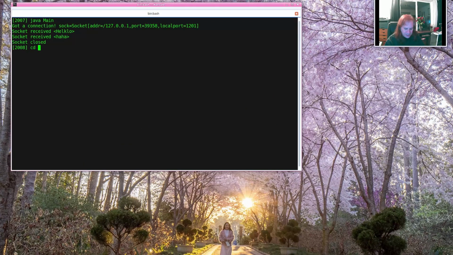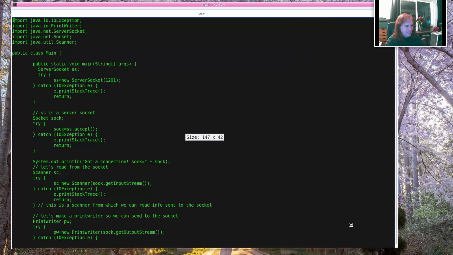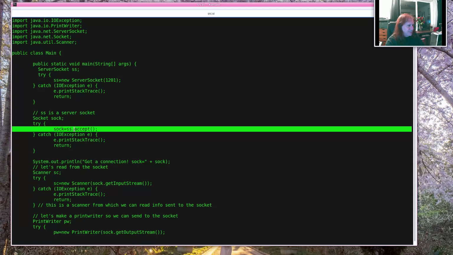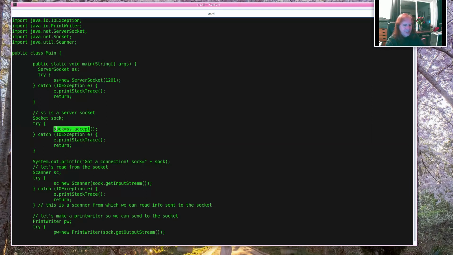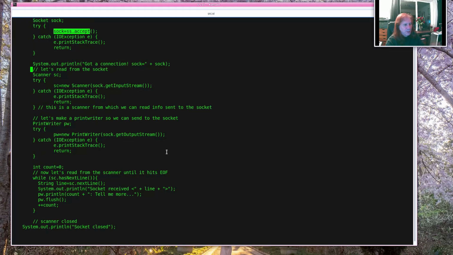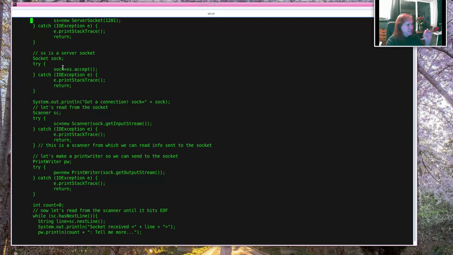What we would do is, in here, this is the server code, right? We create the socket, we try to accept a connection. Once we accept that connection, we get a socket, right? It's called sock. And then with sock, we open an input stream, we open an output stream, and we go into our main loop. What we could do is have the server, once it accepts a connection, create a new thread. And that new thread takes this socket, creates a scanner, creates a print writer, and then goes into a loop. And meanwhile, the original program goes back to saying accept and waiting for another connection.